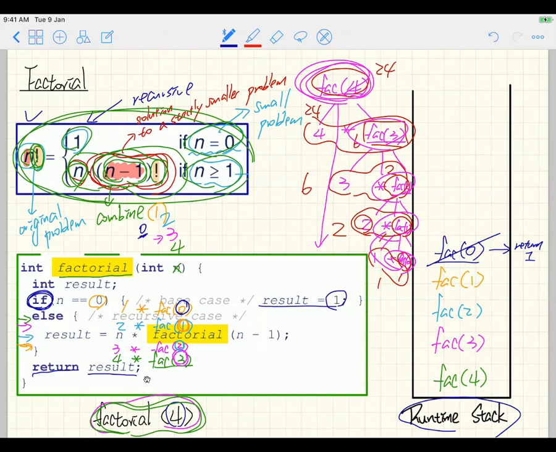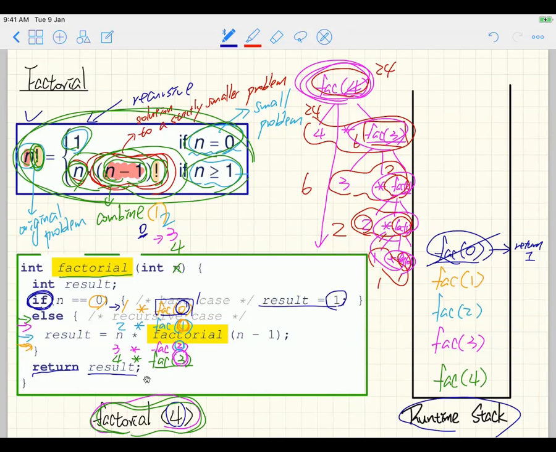Orange 1, factorial 1. That means now we should go back to factorial and finish that. Okay? Now, factorial 1 is the orange 1 over here. You can see that it's orange 1. It used to be 1 multiplied by factorial 0. But now since we got the result of factorial 0 return being 1, that means this part over here is simply just 1. Right?